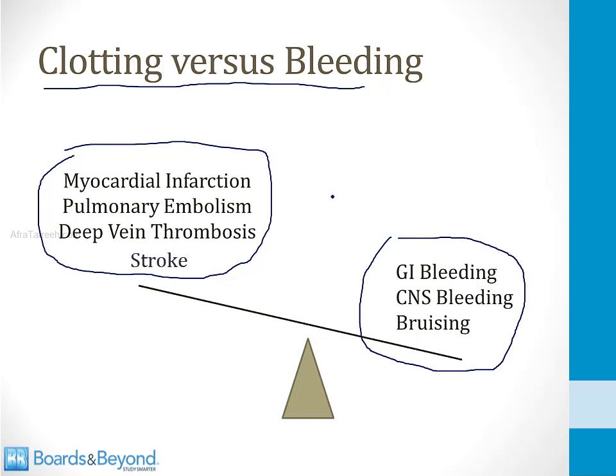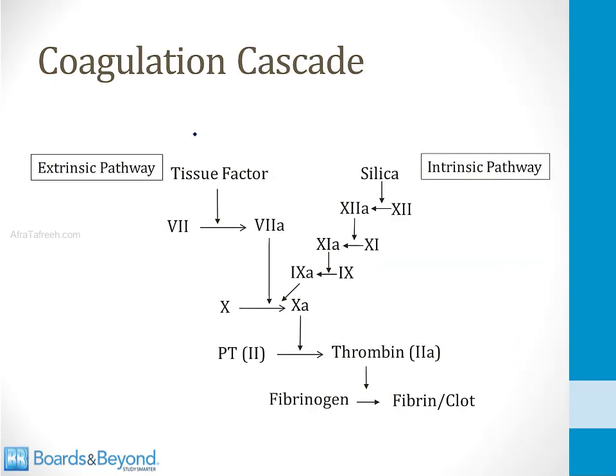We try to only administer antithrombotic drugs when we think the risk of one of these disease processes is very high, and we think that the risk to the patient of bleeding is lower than the risk from the disease. All of the anticoagulants we're going to discuss in this module affect the coagulation cascade in one manner or another. They generally don't affect platelets or the bleeding time.